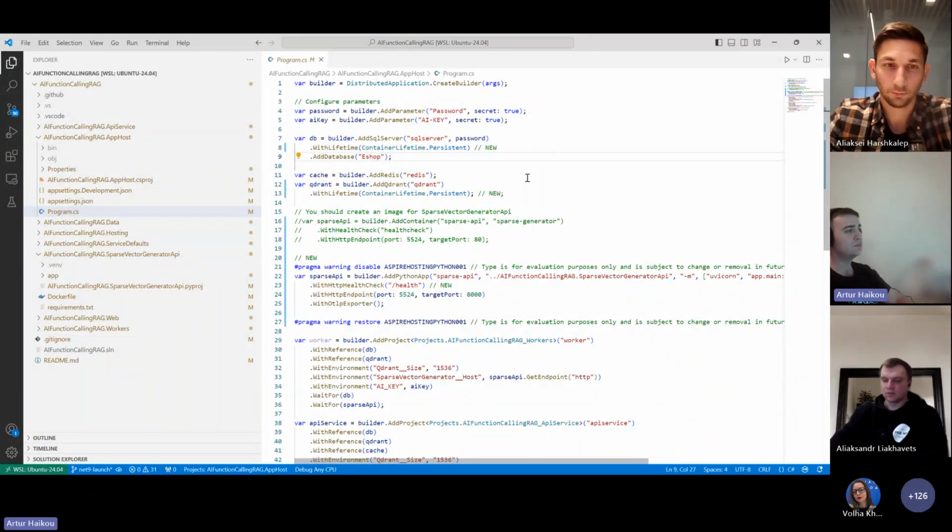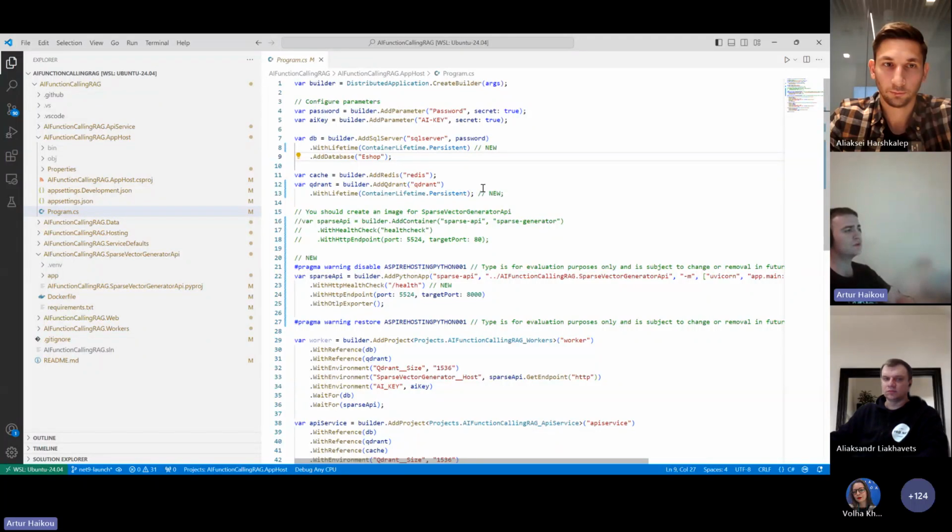Your containers will stay alive independent of the state of the app host project. For instance, if you shut down the whole Aspire application, those two containers will remain available, and the next run of the app host will reuse the same containers.